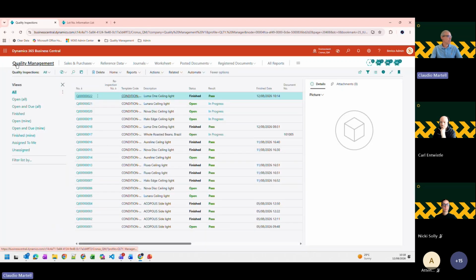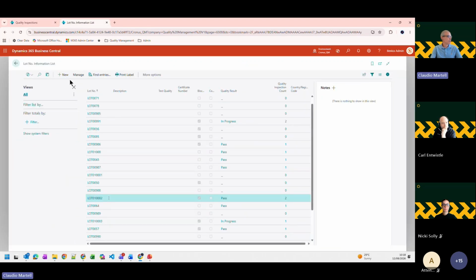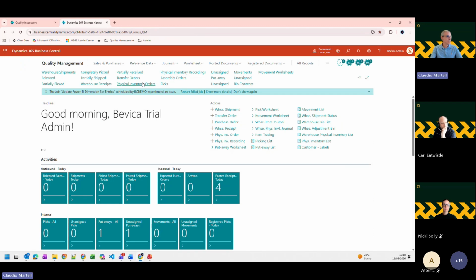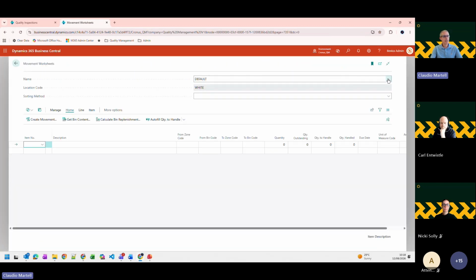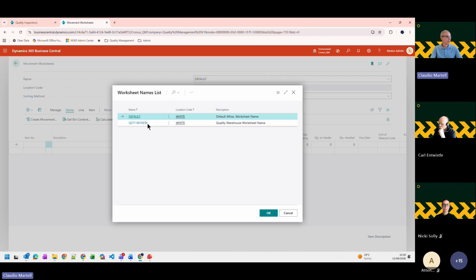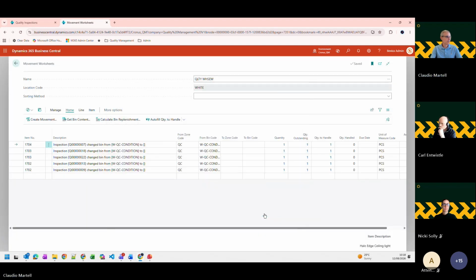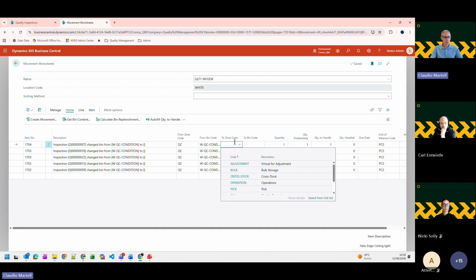So the last bit in my run through of my particular demo is if I go back into my movement worksheets and a specific worksheet for the quality inspections. The fact that that inspection passed, it unblocked the lot, and then it created a line here for that particular lot number and quantity, and it's asking me now, where do I want to put this back into stock?